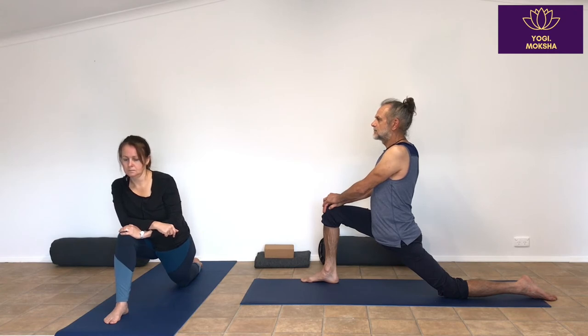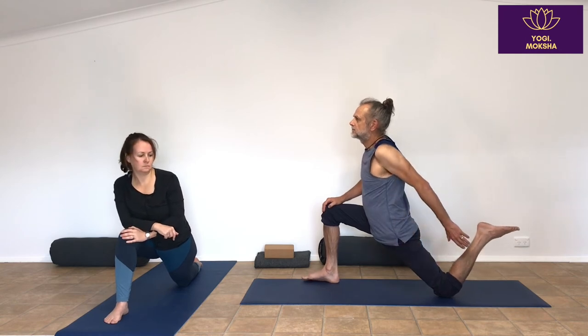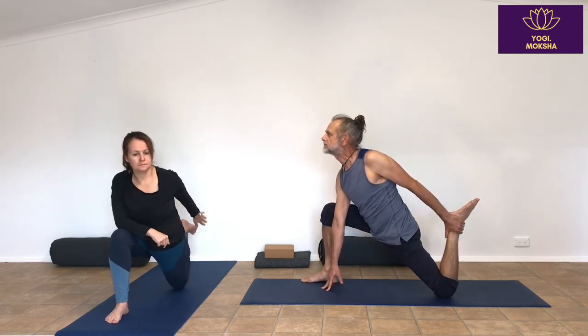So if you want to take that variation, you're going to bend up the back leg, taking hold of the ankle or the foot. You should feel that stretch start to move down the thigh into the quad area.